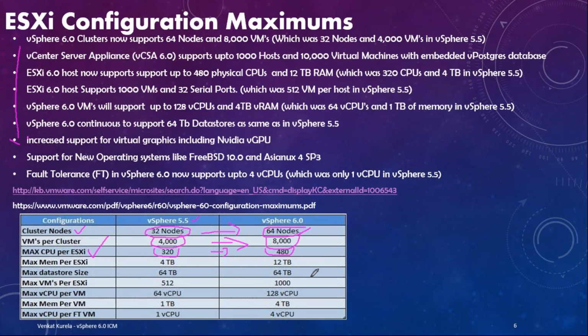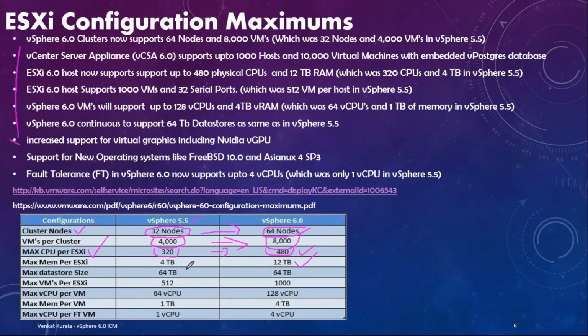So on a single server you can have 480. I have never seen in my life a server with 480, but ESXi servers support that kind of scalability. And now 12 TB is the RAM that your ESX supports. Okay, so 12 TB, have you guys ever seen a server with 12 TB RAM? I'm not talking about storage. We all have our laptops with 4 GB, 8 GB of RAM. I'm talking about 12 TB, guys. Crazy, isn't it? Crazy.